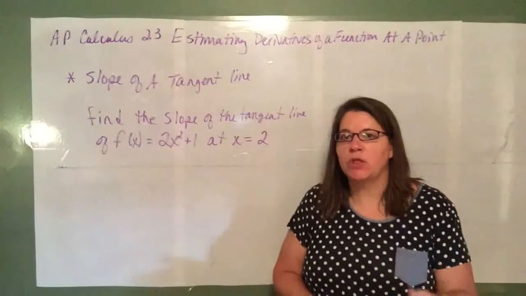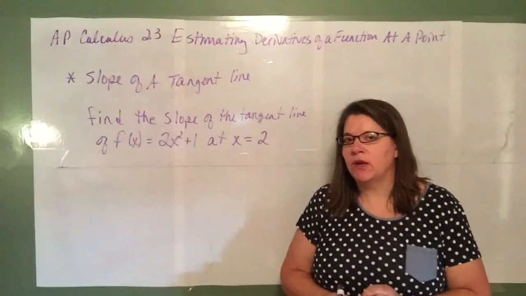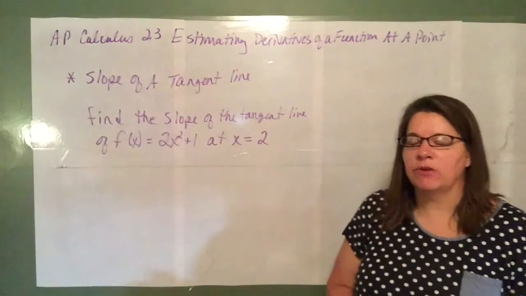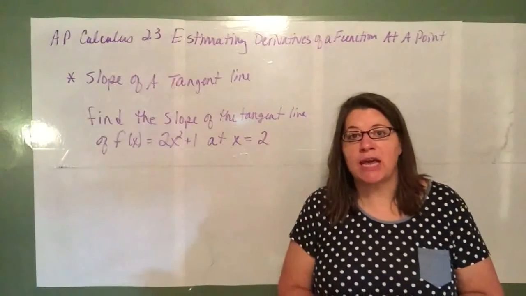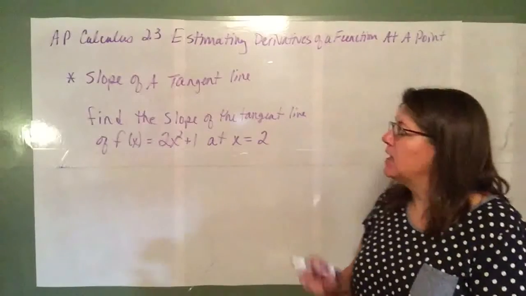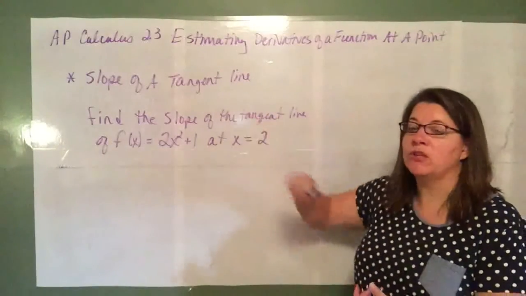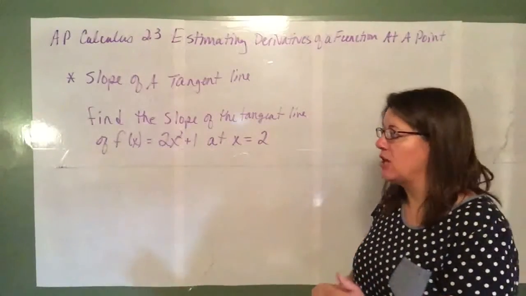Remember, in the last lesson we learned that if you take the derivative of a function, then that derivative can represent several different things: rate of change, velocity, the slope of the tangent line at a specific point. So that's what they're going to ask us to do here. So we're finding the slope of a tangent line, which is one of the main things you're going to do with derivatives. That's one of the main applications of derivatives.